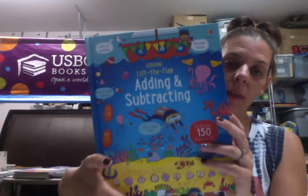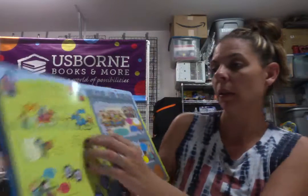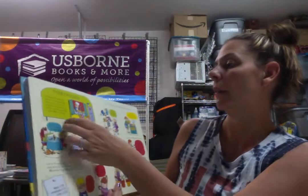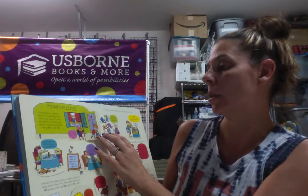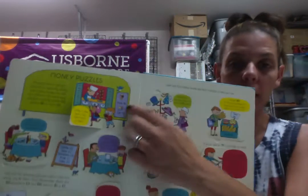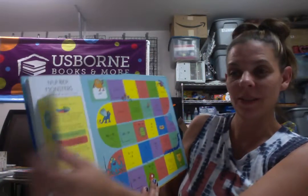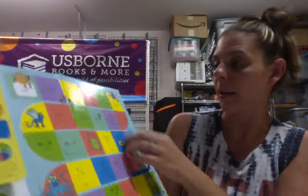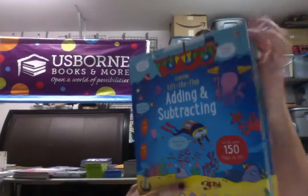Next we have the same type of thing but with adding and subtracting. This would be great for preschool, kindergarten. Love this. Yeah, money puzzles. I'd like a cone and a cup. How much is that? So don't worry, you can share mine. It shows the prices and the cone and the cup, and then they have to add it together. Monster numbers. How cute. And they can add all of those there, and then they lift the flap and it gives them the answer. 17 plus 3 equals 20. So this one has been really popular. Once again, this is 14, so $8 for that one.